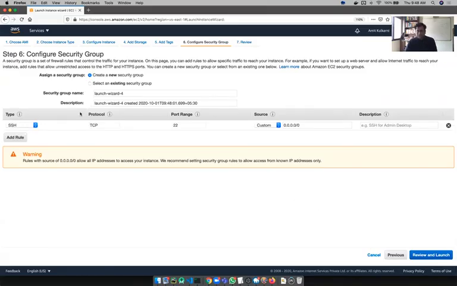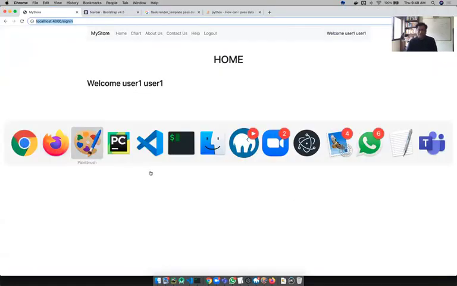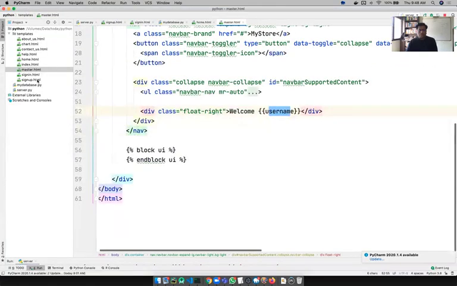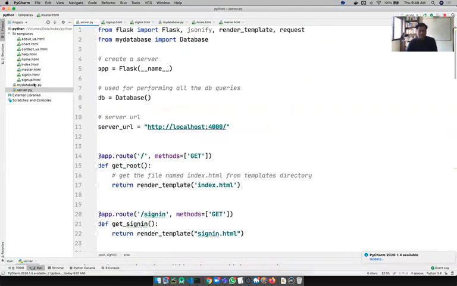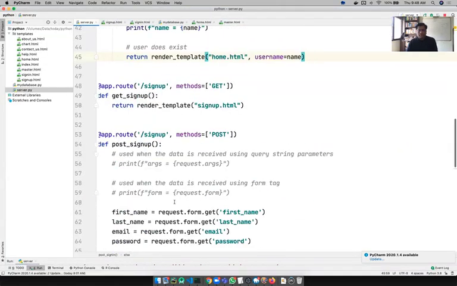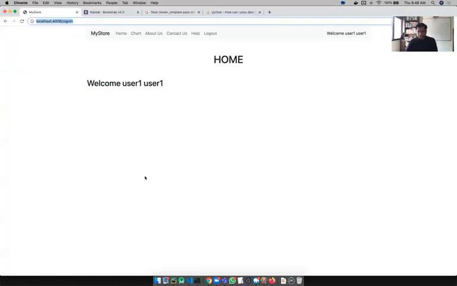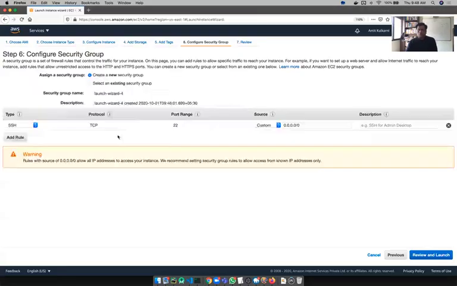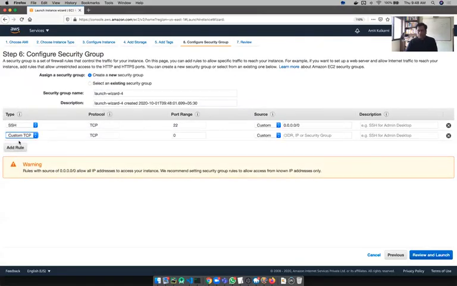Now, very important, because my application is going to run on port number, what? Say 4000, I guess. Let me see. Yeah, 4000. So it's very important for me to open that port number here. So add a rule, say custom TCP, and 4000 is the port number that we are going to implement. Yes, it is free for an entire 1 year. Okay. So probably I'm going to ask anyone to visit that URL, and I'll enable it from anywhere.